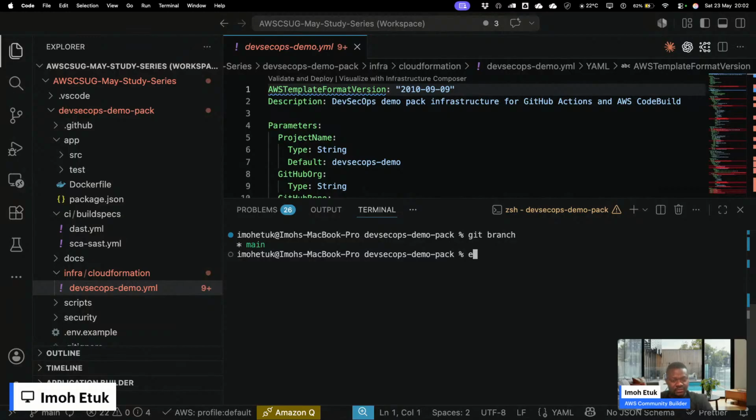So I can just do echo live session trigger. You just need to trigger the report and see. Then I'll write it to a file called live-demo-trigger.md, just to trigger this.